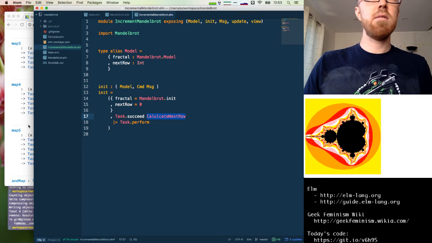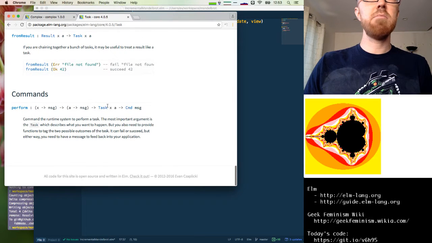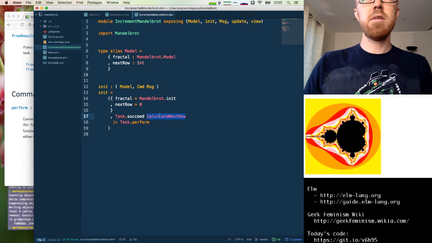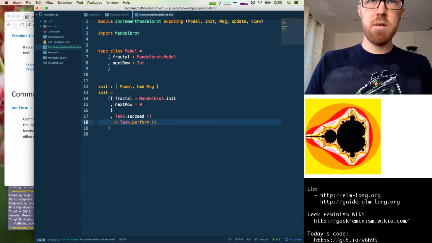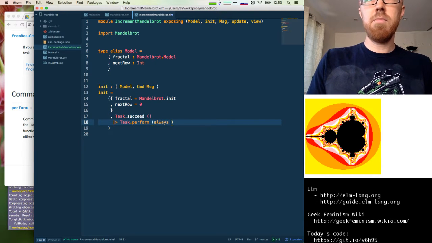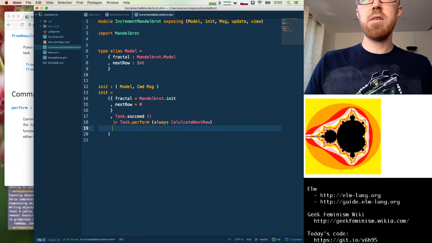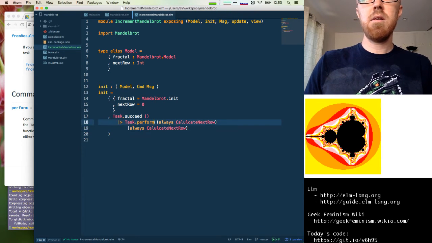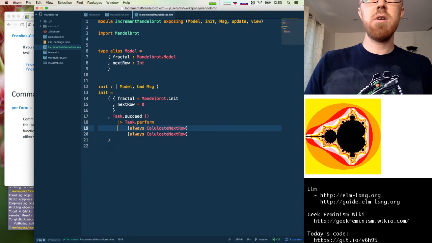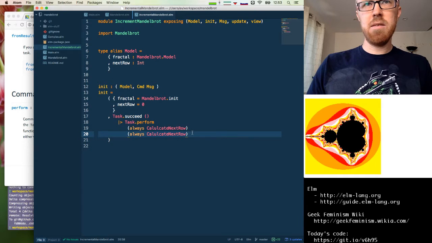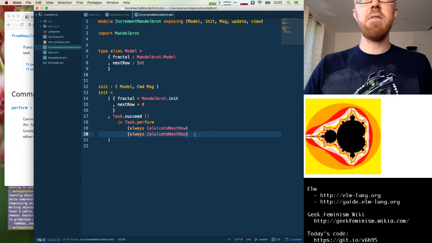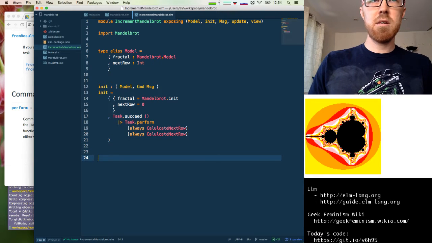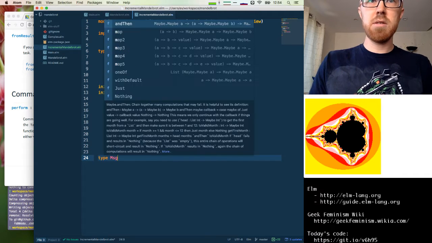Oh, actually, this perform thing's a little weird because we have to handle both success and failure, but our task never fails. I'm actually just going to succeed with unit, and then have both the success and the error case always return the calculate next row. That's a little bit funky, and there's been some conversation on the mailing list about how to improve this perform function or add one for tasks that can't fail. In any case, that's our command, and then we're going to have our message type.